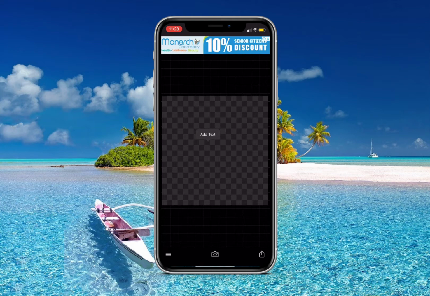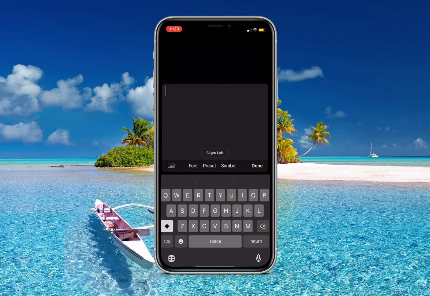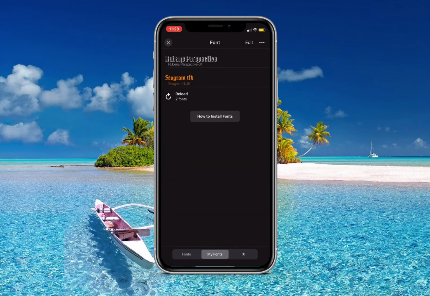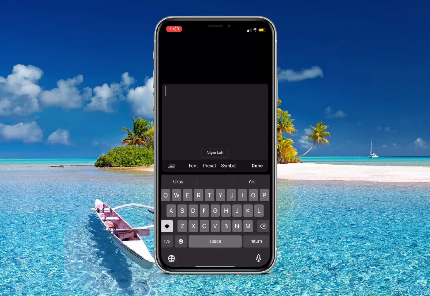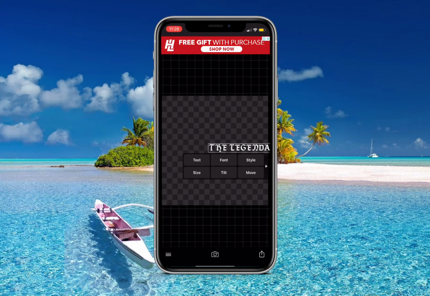Once that is done, you'll see add text come up. Then the font that I used is Siagram. I downloaded it from the internet. So you'll need to download that if you want this font.